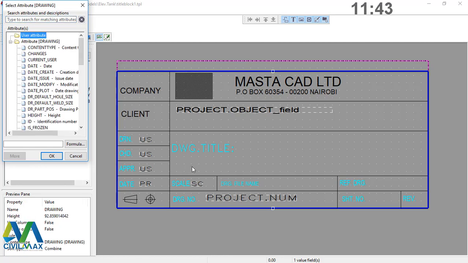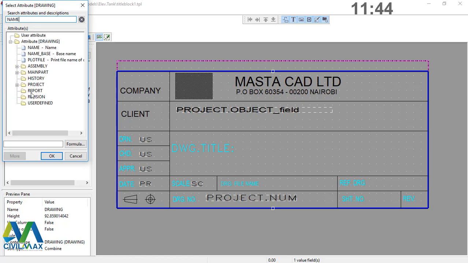The moment you click on that, we'll be prompted with a very small window that will be giving you a variety of options that might confuse you if you're not familiar with Tekla Structures. But here it is, you'll be able to pick something and learn from it. Now, I've clicked on it, but you cannot see the text here until we select what we want inside this field. What we want here is the name of the project. We'll search for name of the project. Just type name, and it's under project. Just click on this plus sign and we'll pick on the name.